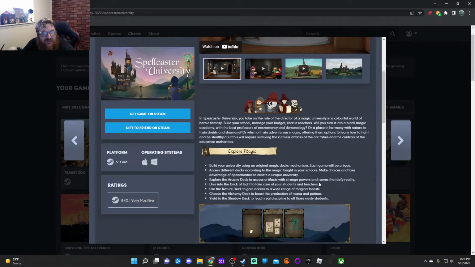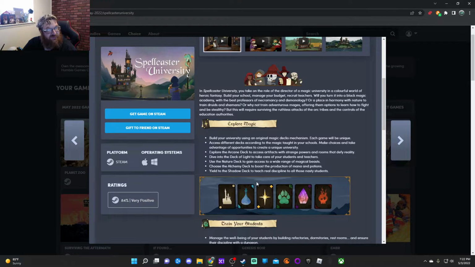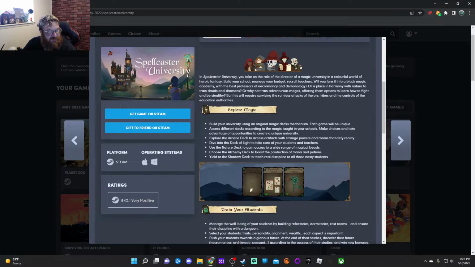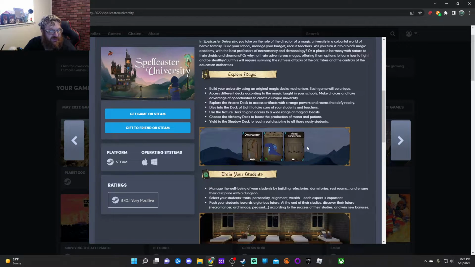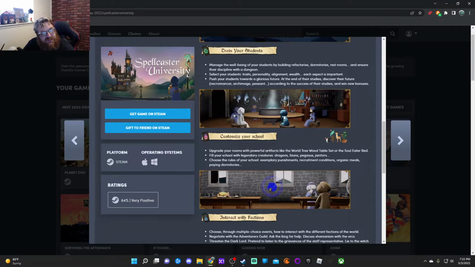So basically, it's a school sim, but this one is of magic. So you have different types of things that you can teach and everything else. The graphics are kind of interesting to me.